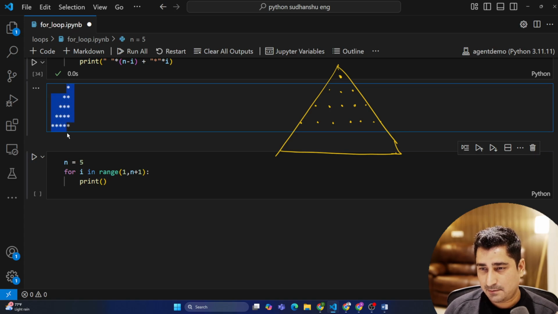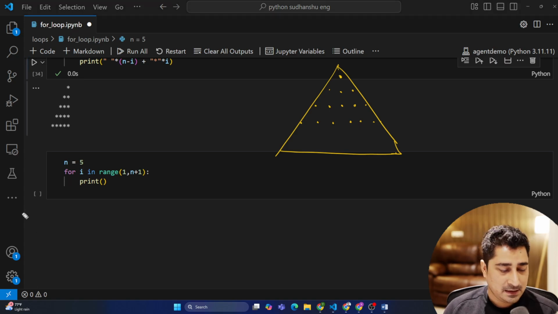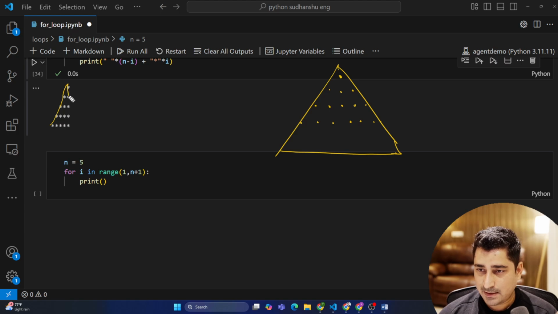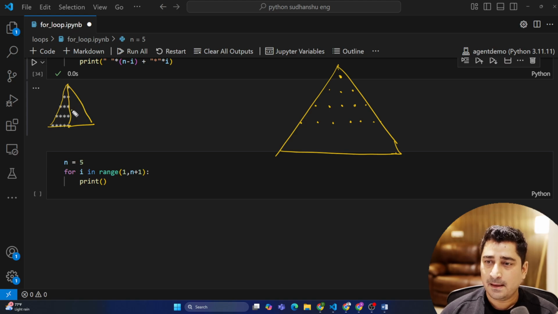So again, if I'm talking about this, you can say that the next pyramid is basically an extension of the same one, right? So here we have this. Now, if we are going to produce the data or the stars for this particular part, I will be able to see the pyramid structure over here.